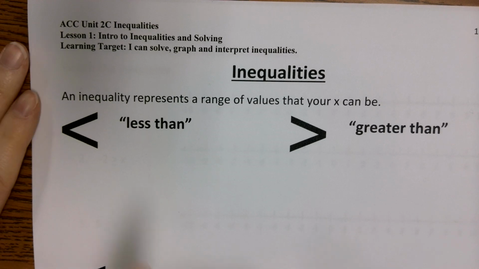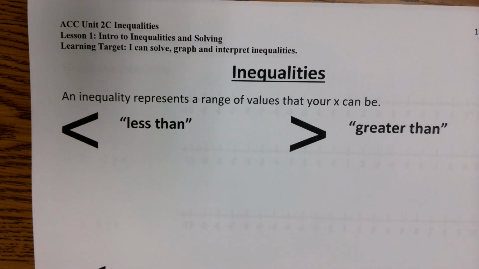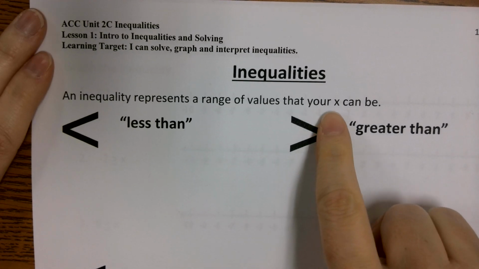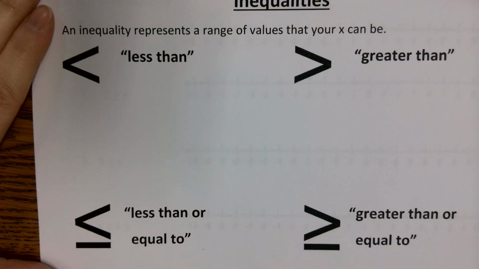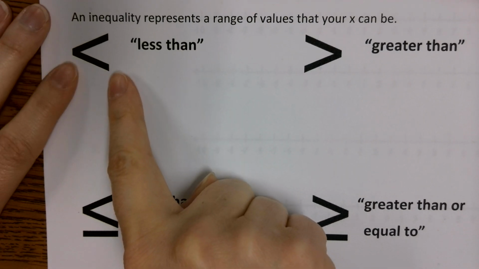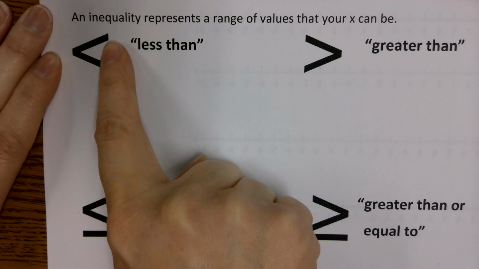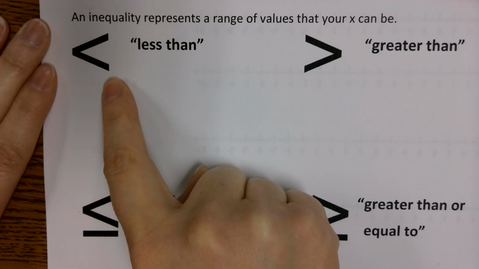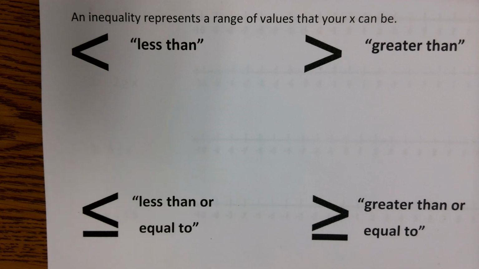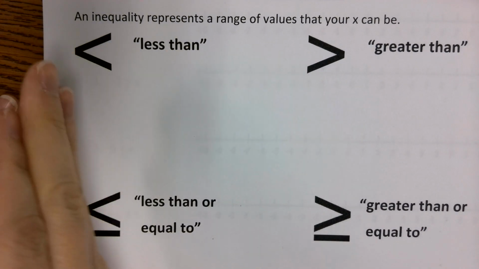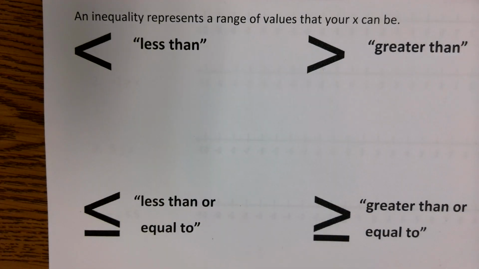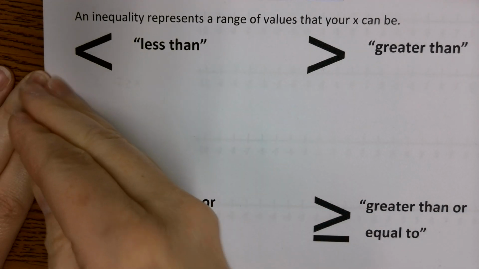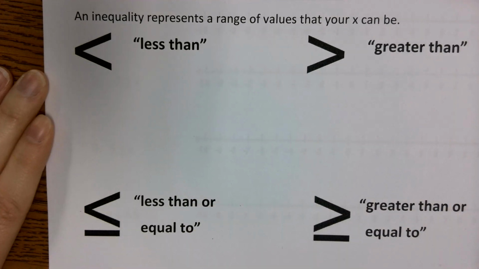Okay, so what is an inequality? An inequality just represents a range of values that your variable, I put X, but that your variable can be, so what it can represent. So we have 4 symbols of inequalities. We have what's called the less than symbol, which is easy to identify because the arrow points towards the left-hand side of a number line. So that's where the lesser numbers would go on a number line. So it's easy to see the arrow points in the direction that a number line would flow. So less than goes to the lesser numbers, greater than goes towards the greater numbers or the larger numbers.